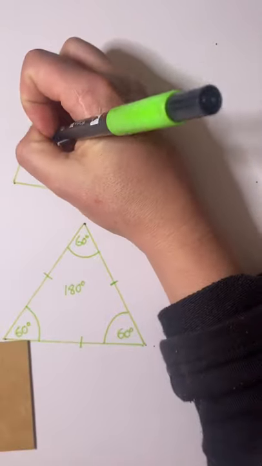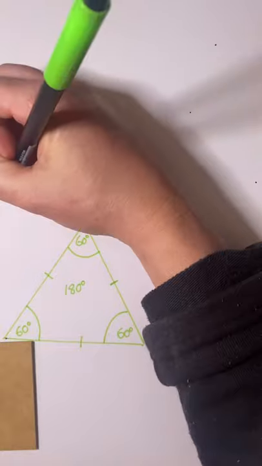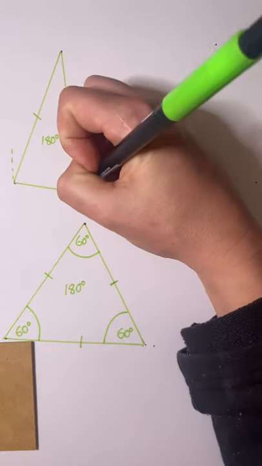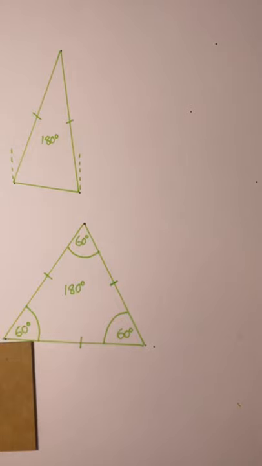Now they still equal 180 degrees. And since I don't have a protractor, we could estimate if this would be a right angle. Okay, these two angles are going to be very close to 90 degrees.